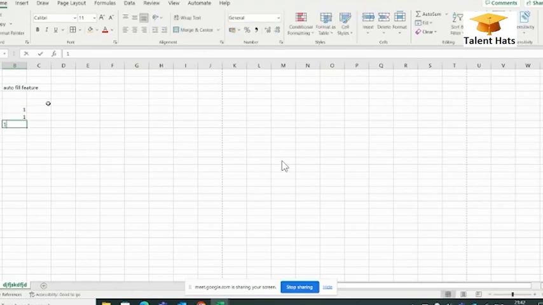I will type 111. Assume that I want to type this 111 100 times. In that case, I can go to this right corner down. The mouse pointer now is a cross, right? When you go to this corner, it changes into a plus kind of thing, and that is called a fill handle. So when I drag it, it fills.